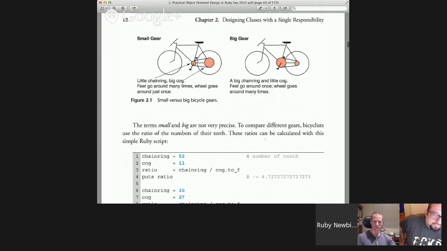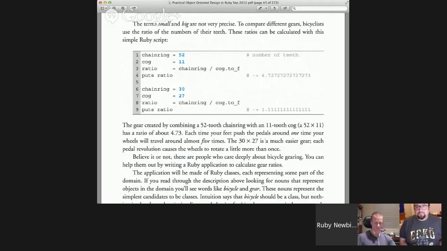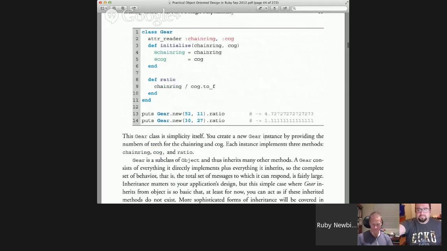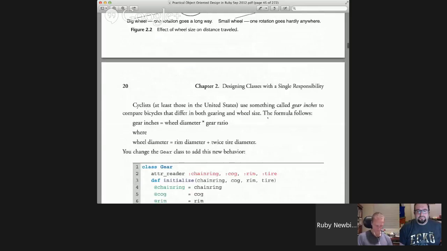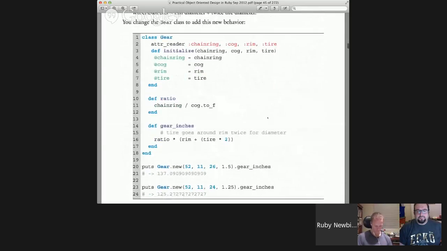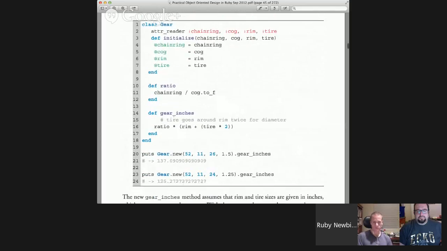Where is that code example? I think it's further in. There was a section where she was talking about gear inches. I don't know if you guys remember that. Yeah, here we go.